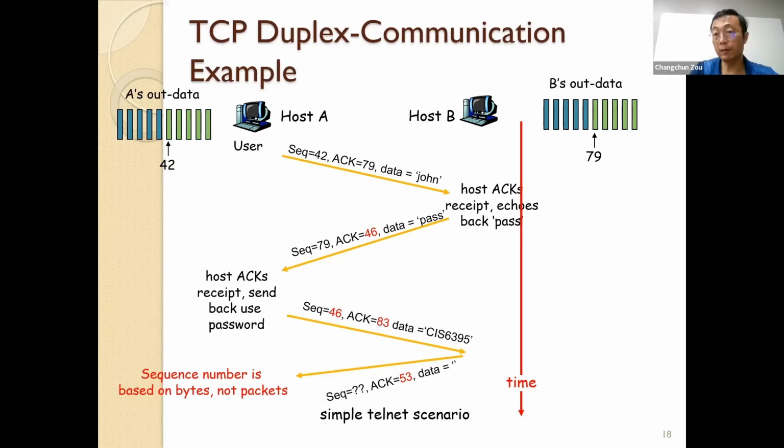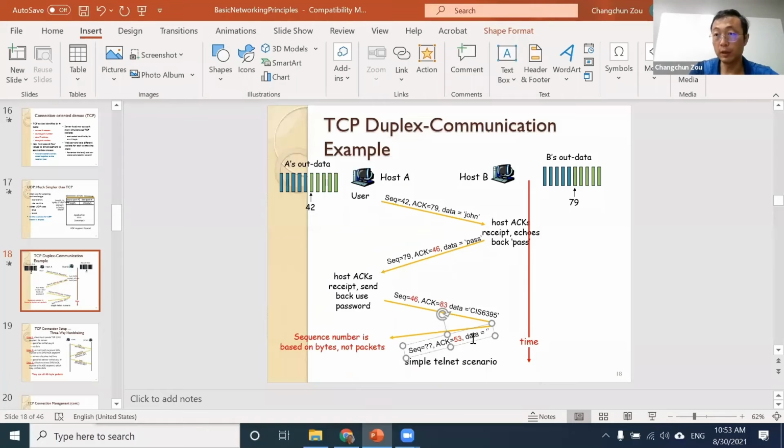If data is available as 4 bytes, then something will be like this. Suppose here we have 4 bytes of data. Then this sequence number will be, remember this sequence, host A tells that it is expecting 83.